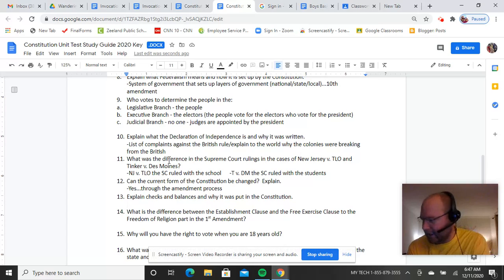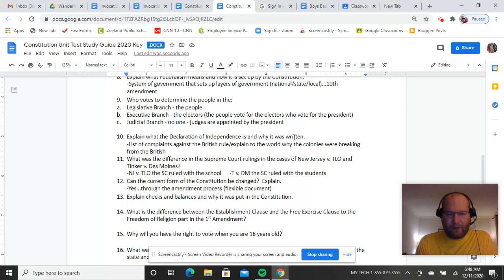Right, number 13. Let's see here. I'll go back to number 12. I'm going to add this in here. We also want to realize that it is a flexible document. It's a document that can be changed. Something that's flexible is something that can be twisted and turned. And this goes back to how it can be interpreted differently based on what people think about it. So it's flexible. It's something that can be changed.